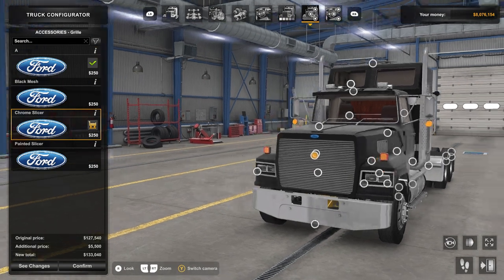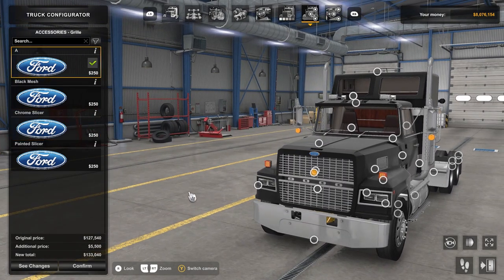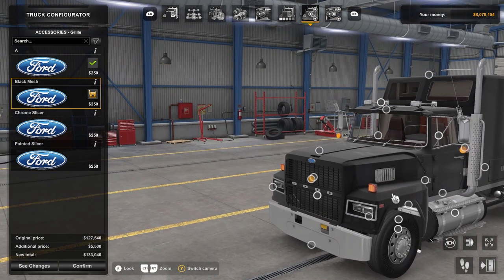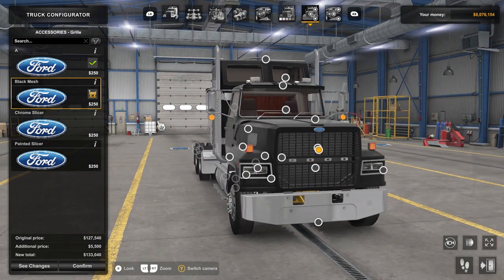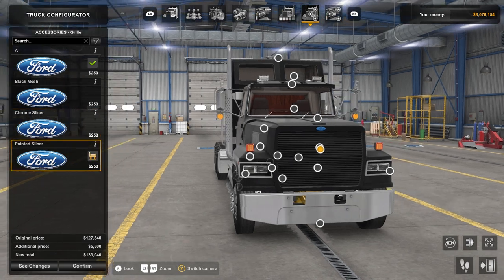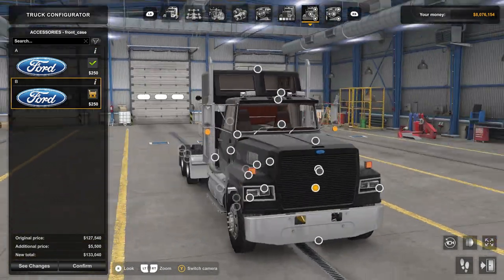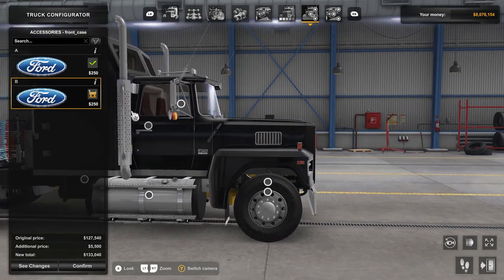You have different grill options here. You have the A grill, which is the standard grill for the Ford 9000. And the black mesh grill. Actually would not look bad with this truck here with the black. The truck being black, the black grill would not look bad with it. Chrome, then you have a painted version of that. That wouldn't look bad either, to be honest with you. You have two of these. I'm not sure what that does. It just says B. Not sure what that is.